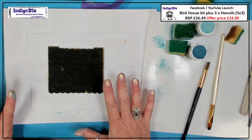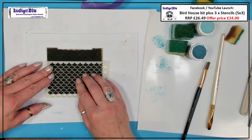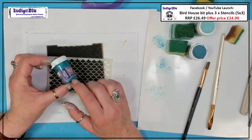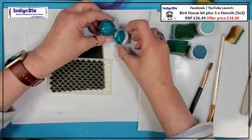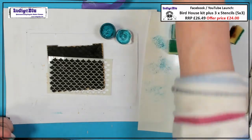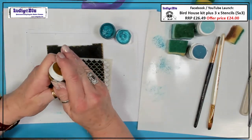So the roof, I'm going to do the same technique. So I'm going to find my stencil line. There we go. And to make this a little bit different, I want to use a metallic blue that's very similar to the Sing the Blues. This is called Kingfisher Blue, so it should tie in quite nicely with all the other colours. So I wanted the roof to look a little bit different. And I also wanted to give the roof a bit of a separate colour as well. So I've actually gone for Brass Monkey, because this is sort of like a greeny gold, the brass. It's a real sort of brass colour.